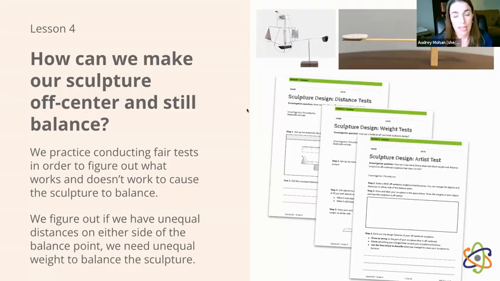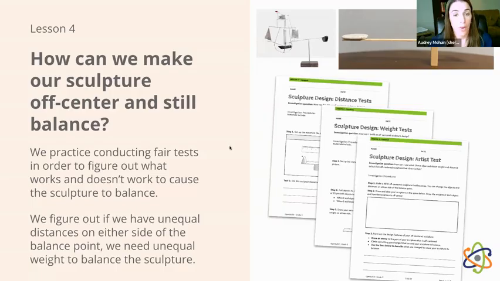Now, I want to say lessons 1 through 4, we've been talking about balancing these sculptures. We are using that word in everyday language to just stay up and not fall over. The unit is on balanced forces, and so that is a very specific use of the word balance in a different context. And we have not introduced the idea of balanced forces yet. We're only working with one force, and that is the downward force of weight.